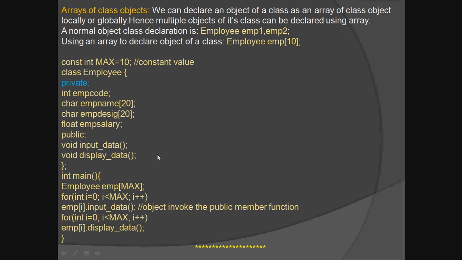So students, you go through these access specifiers and the programs that are given in the textbook for the access specifiers, all right, and then the array of class objects programs, okay. And if you find any difficulty in those programs, you can ask those doubts and clear them with me, all right.